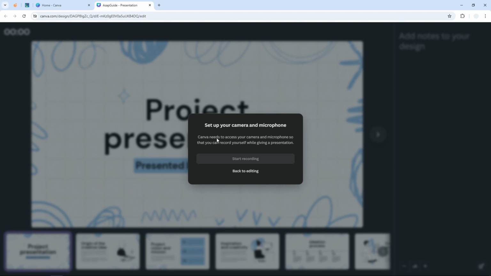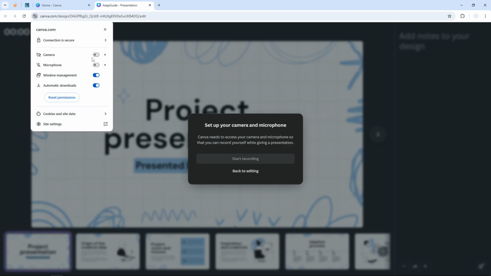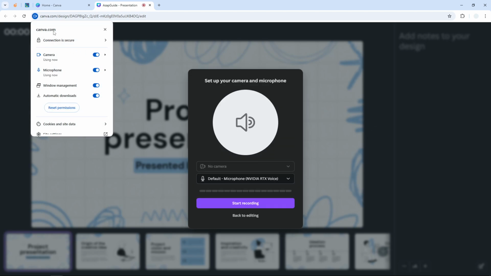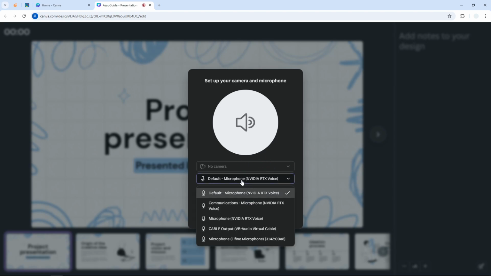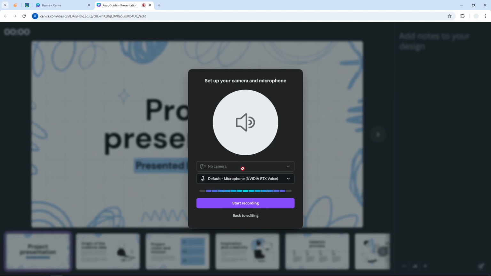This is a new mode in Canva that lets us start recording. Now, usually if you're doing it for the first time, then you want to make sure that you allow the access to the microphone and the camera. And there you go. You want to select the camera, or also you can select the microphone device that you want to use for the recording. So I'm going to select, let's say, the default setting. And I'm not connecting a camera at the moment, but that's okay. So when you're done and when you're ready, click start recording.